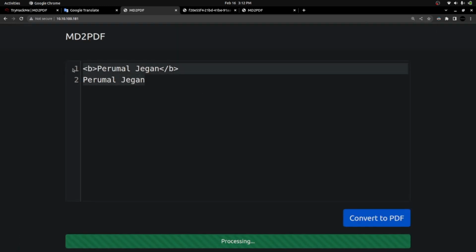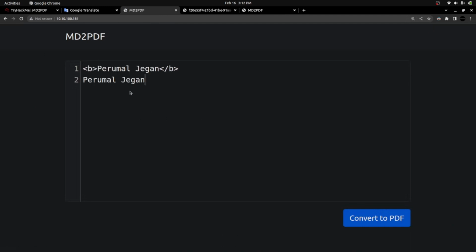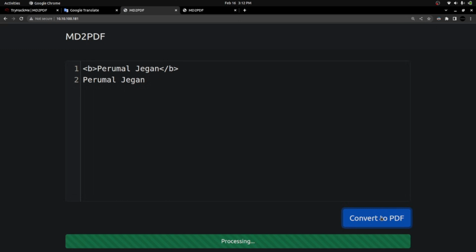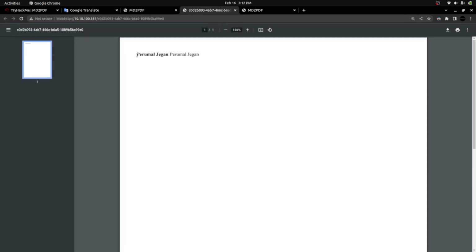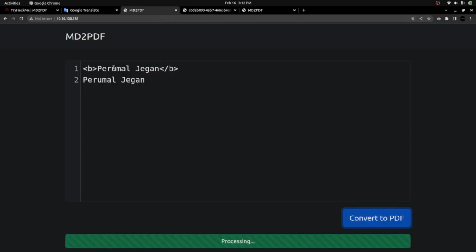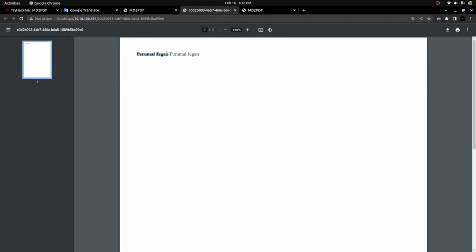All right, I think I need to reload this page. Don't know why it is still showing that processing. All right, now let me click convert. I'm closing this previous outcome, convert to PDF. Immediately it gave the result, and look at this. Here is the magic. It actually parsed this HTML code, and it gave this first word alone in bold text, and the second text in normal text, because we haven't mentioned anything. Well, we got to know it is parsing the HTML.